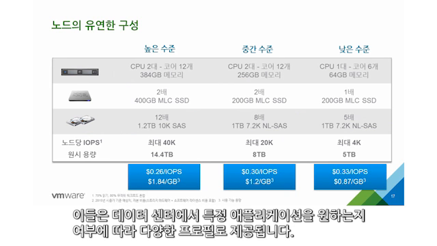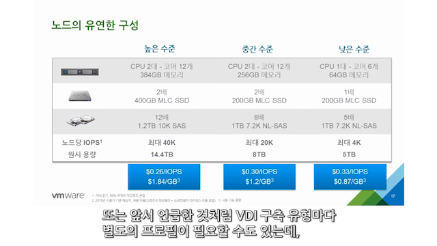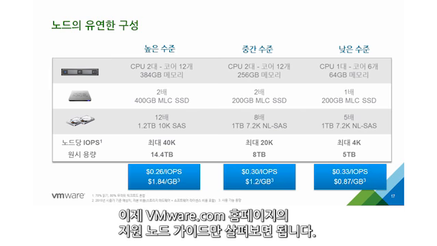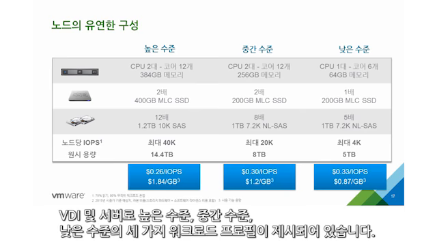So, depending upon whether you want certain applications in your data center, or maybe you want it separately for a different VDI type of deployment like we talked about, irrespective, you have different configurations available. So all you have to look at is the Ready Node guide on the VMware.com page. You will see these different profiles listed as VDI and server, available for high, medium, and low workloads.